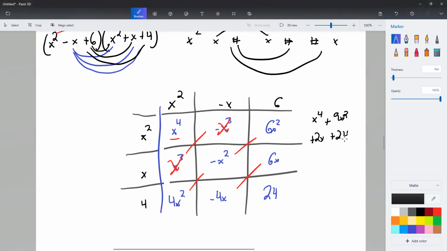Now, just for your benefit, I usually just say a number. A lot of times in your text or in a problem, they will call this just a constant. So if it does not have any kind of a variable attached to it, generally in mathematics, it's referred to as a constant. So we have our constant term, we have our 2x, we have our 9x squared, we have our x to the 4th. Any questions about how I did this trinomial multiplication?